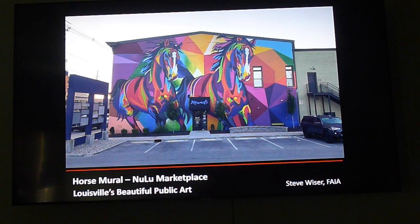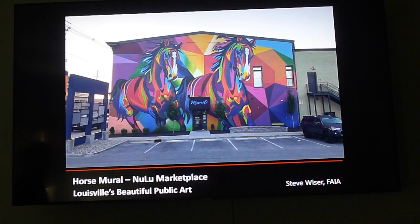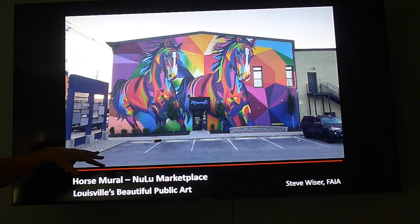We have some beautiful murals here in Louisville. Some painters have done a phenomenal job. I do not know who the artists are. It looks like there's a name over here in the lower right-hand corner, and I think they usually do list who does these. But beautiful murals. This one, though, unfortunately, is right along Main Street, and Main Street's heading westbound. Unless you're going to this parking lot right here, you really don't see this mural.